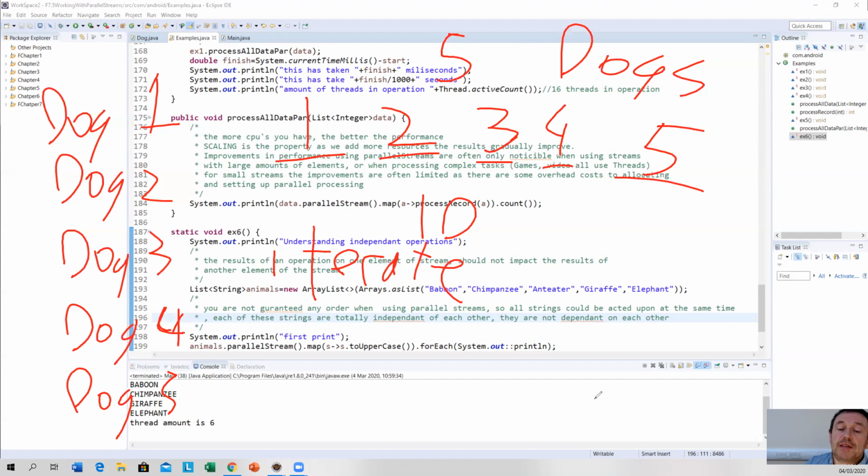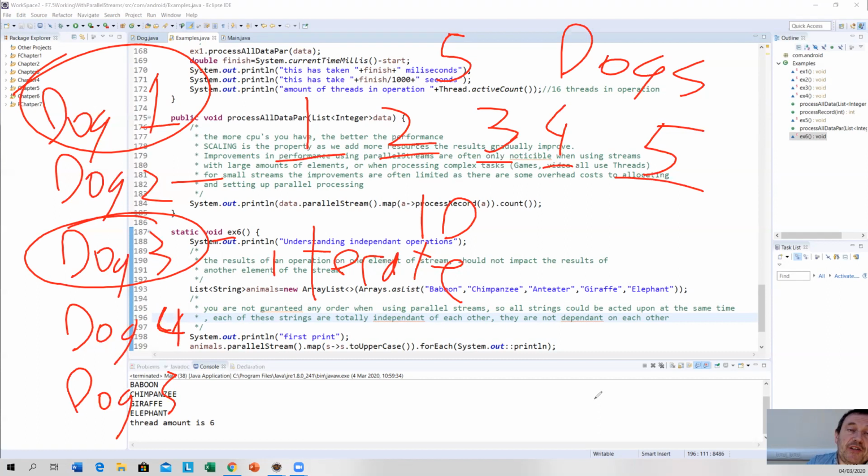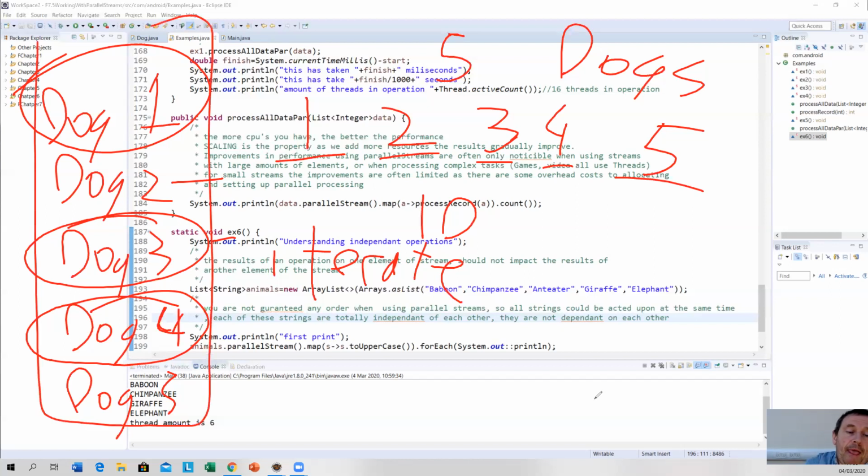Because the stream depends on the ID of the first dog, that's going to say what the ID of the second dog is. Depending on the ID of the second dog, that's going to be the ID of the third dog. Depending on the ID of the third dog, that's going to be the ID of the fourth dog. If you have a parallel stream that's just incrementing each time, you can have no idea what dogs are going to be placed where on the list. That's what I mean by independent operations. There's no connection between the two of them.